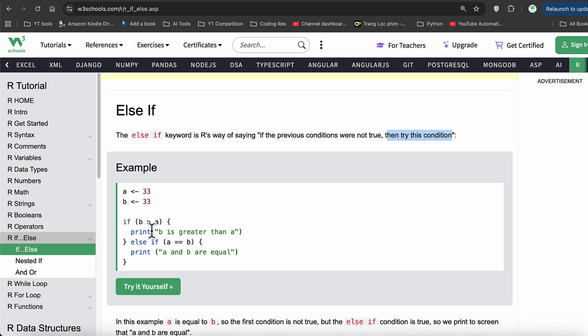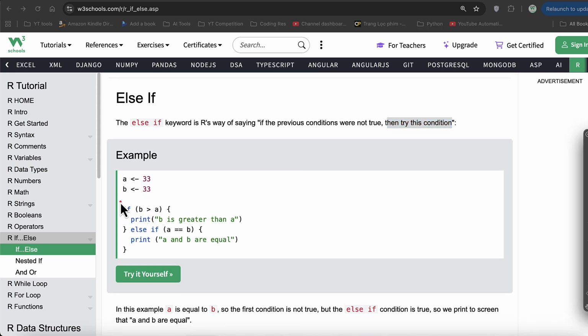So what's happening now is we have an if statement, and it evaluates a condition. If the condition becomes true, this block is executed, and everything outside this block, this else, is completely ignored. This will not get executed if the first condition is true. In a situation where this becomes false, now else will execute. So if the if is false, it will execute the else, and then it can have another if inside this else statement. This will check the condition again and execute the piece of code.